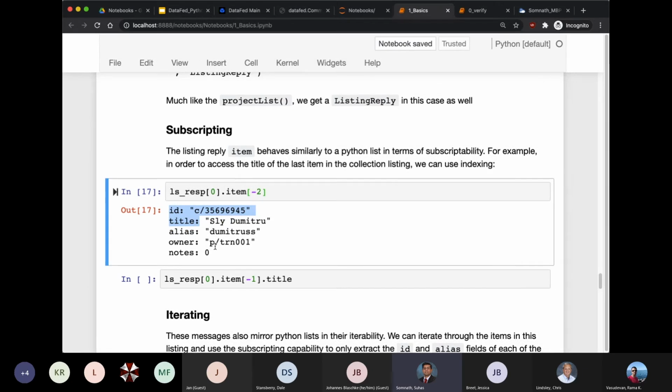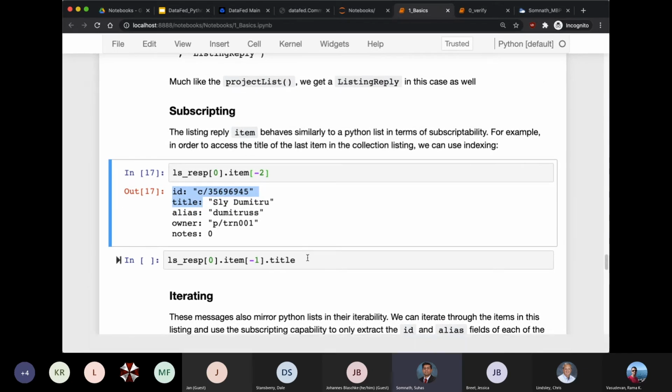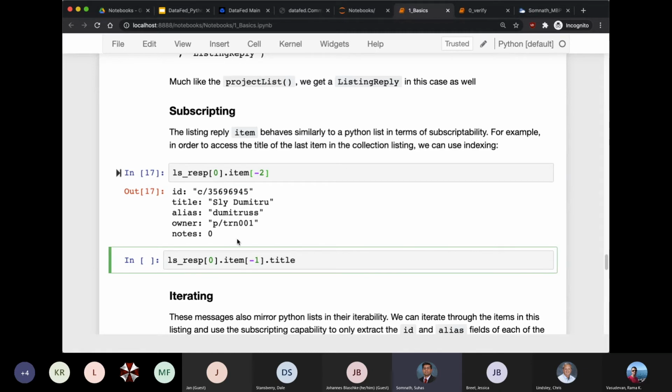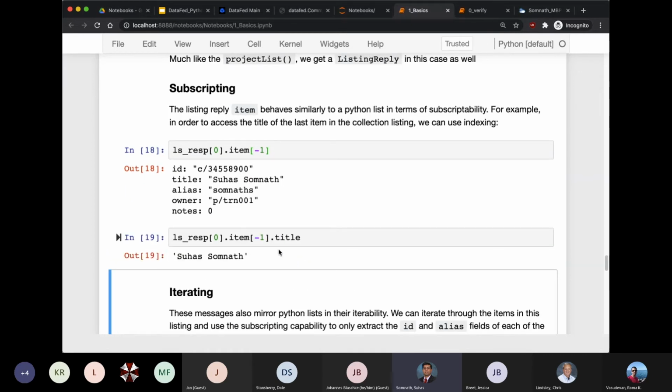And again, think of it as any other Python object. It just so happens to be more like an onion, where you have to peel through different layers of an onion to get to what you want. So for example, I'll go back to -1 because that's what I have in the example following this. If I wanted to just get the title information out of it, I just ask for .title, and I get my title out of this collection.